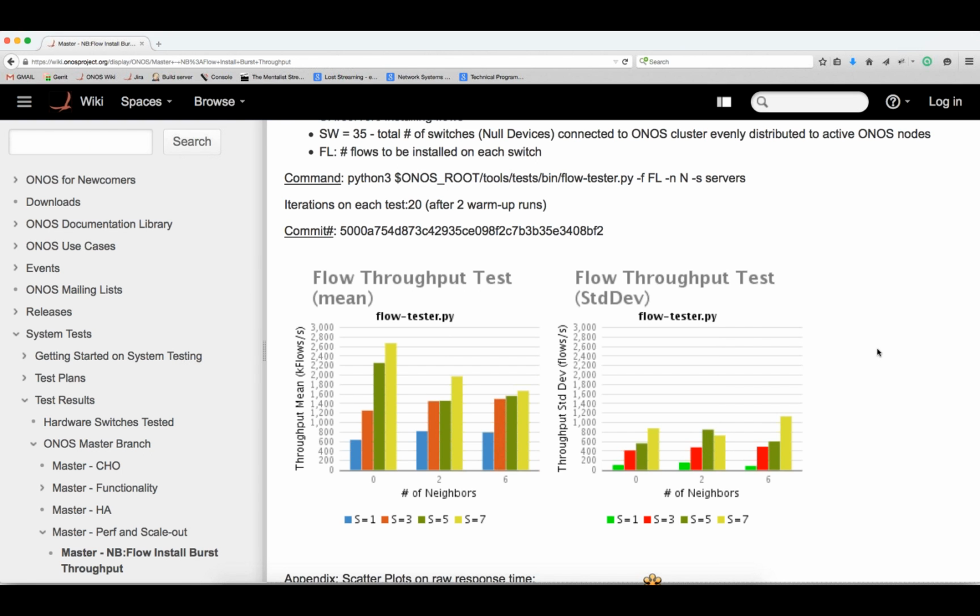The point here isn't to show that if you stick Mininet switches or real switches under this, you'll get these numbers. That's not the point. The point of this diagram is to prove that the ONOS core, the distributed core of ONOS, can deliver this kind of performance. Whether your data plane can support that performance is a totally different question and irrelevant.